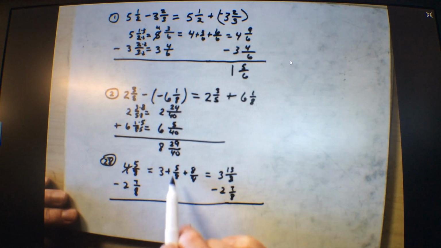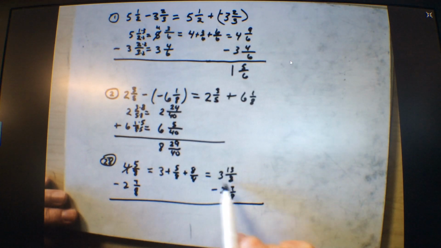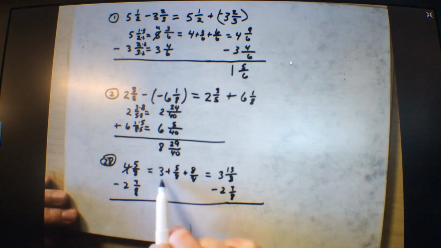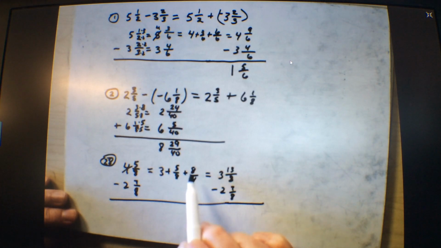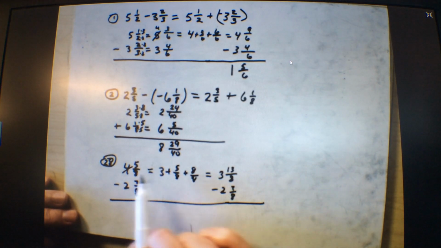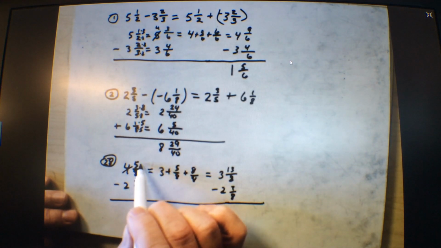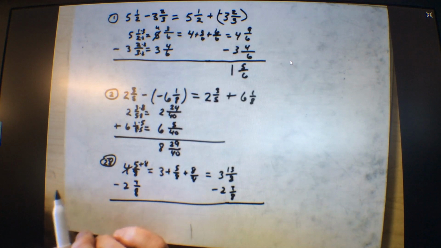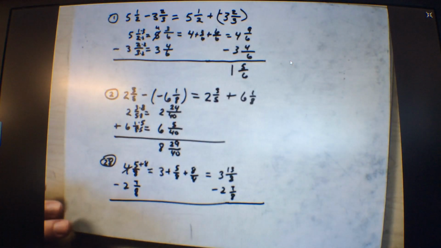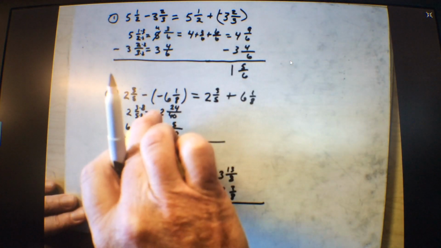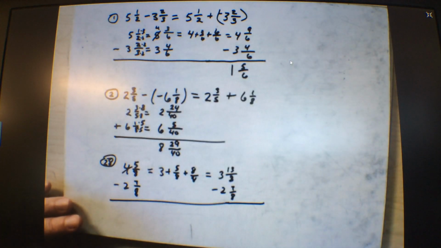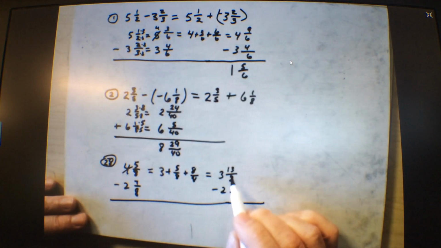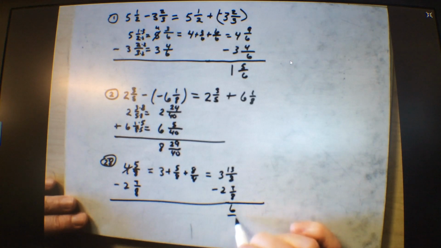So you just add them all up, so you rewrite it like this, and this I do to show you that we're adding one, right? Okay, did they just teach you in elementary just to add 8 to that? I don't know if they did or not. I've had some students that have done that before, and I'm trying to show you why it's true, okay? So now I subtract, 13 minus 7 is 6 eighths, and 3 minus 2 is 1.